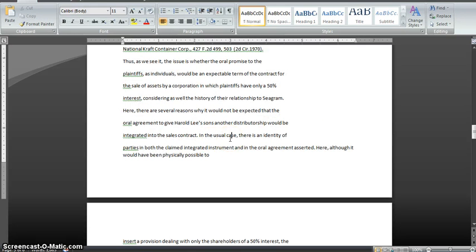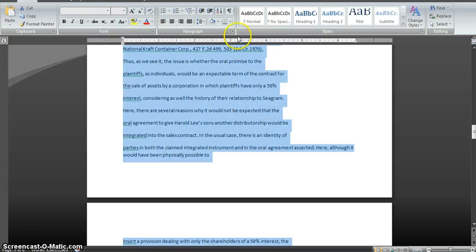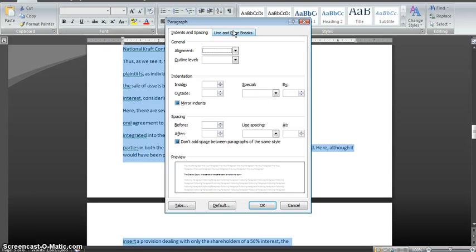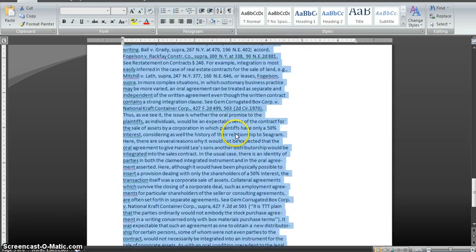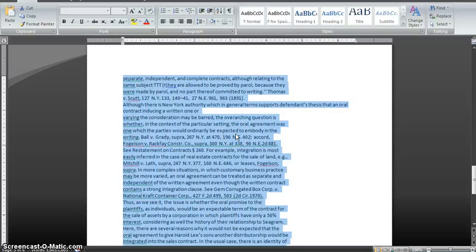Another thing I'll do is just for ease of use, I'll do a Control A. I'll come up here to paragraphs. If you guys are using Microsoft Word 2007 or above, it's all pretty much the same. Line spacing, I'll just hit single, and then on spacing I'll push it up because it's going to be at 0. If it is automatically set at something, just make it 0, 0, and just press OK. And what that's going to do is condense all the text together, so there's really no space.